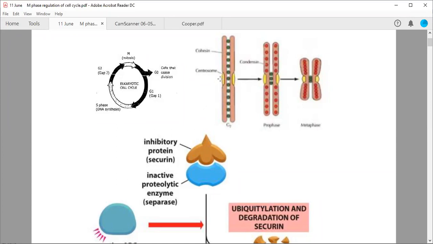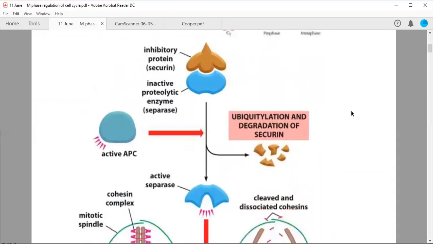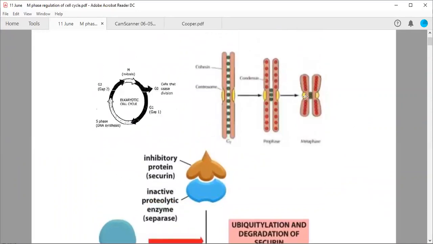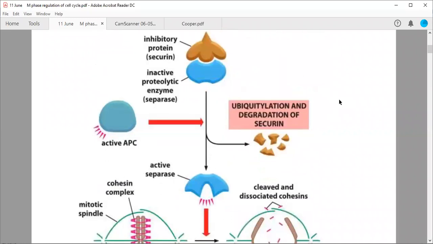The cohesin and condensin proteins help in compaction of chromosomes, so that the kinetochores are able to attach to the mitotic spindle. Now what is the requirement here? When these chromosomes are arranged over the metaphase plate, the protein cohesin remains only at this particular portion, in between the two chromosomes. The sister chromatids are joined by these green colored proteins called cohesins. These cohesins should be broken down so that the two sister chromatids can be segregated or separated. How is this happening within the cell?